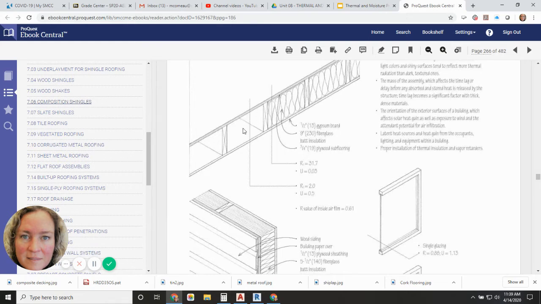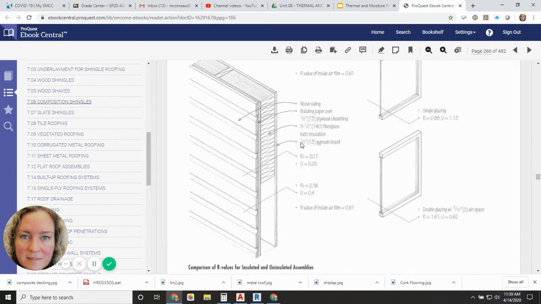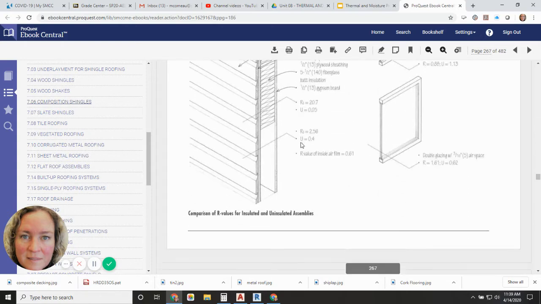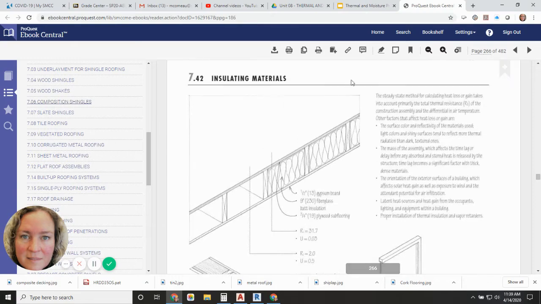So if we have a wall with an empty cavity, the R value is pretty low because it's only adding up the R value of this gypsum wall board plus the plywood. If we're cutting through that same wall and we put a bunch of insulation inside that cavity, the R value bumps up to 31.7, depending on the type of insulation that we use. When we cut right through the stud without putting any insulation on the outside, that R value drops again. So we're going to look at that and see the performance basically of a wall system based on these R values. But let's back up a little bit.